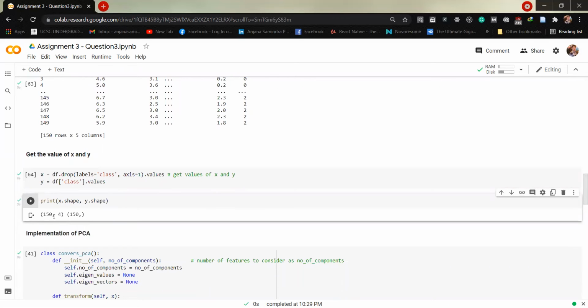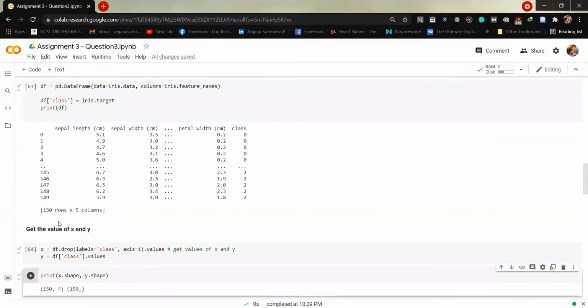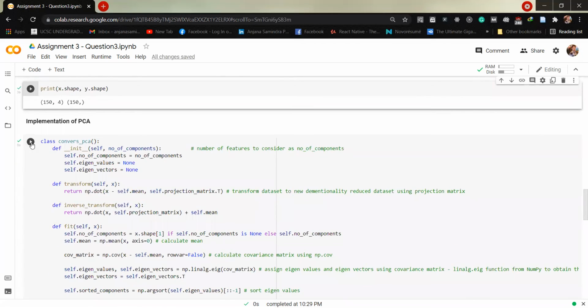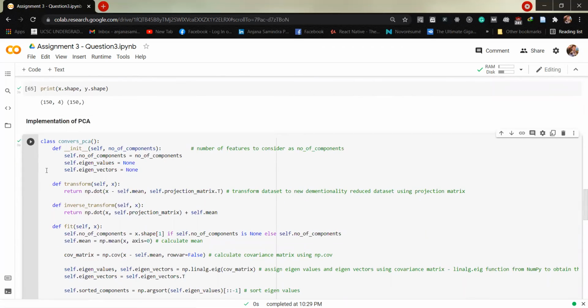As you can see, there are 150 instances and 4 features. As we know about the iris dataset, these are petal length, petal width, sepal length, and sepal width. So this is the implementation of PCA.